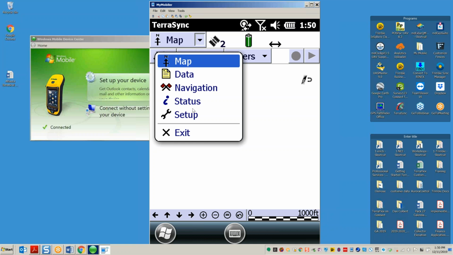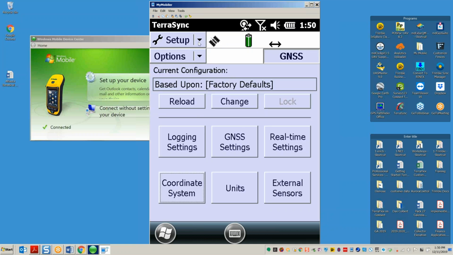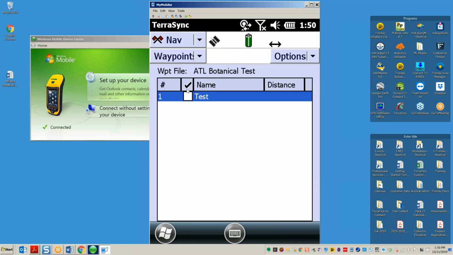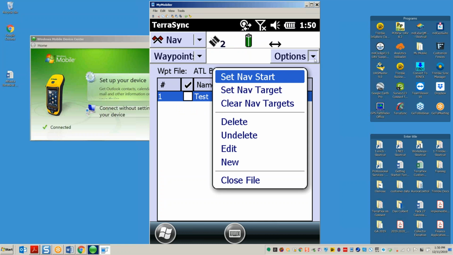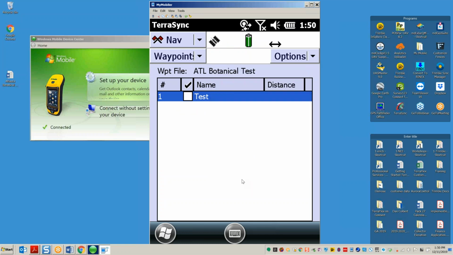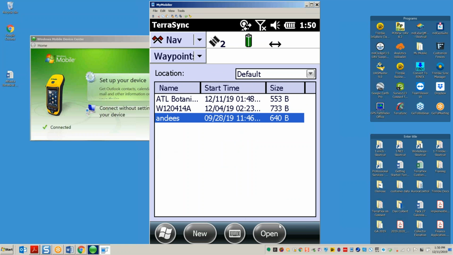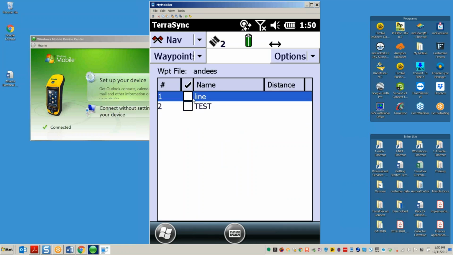The other option, if you didn't want to manually input a waypoint, you can create the waypoint on the software, Pathfinder, and then you could come in here and like I have one here for this guy here. If we open this up, I think this was just a test. We created this file online or on Pathfinder, transferred it over, and we could go out and test.